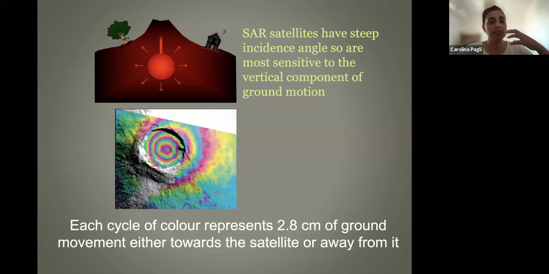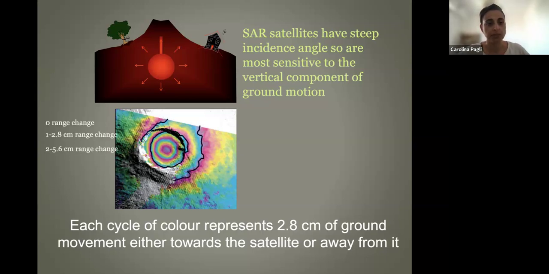And because we have this ambiguity, we like to use not only one interferogram where the satellite observed from a given geometry, but also from the other side. So typically we have the same area observed in two orbits, called ascending and descending, and they guarantee that the same area is watched from the east and the west. In this way, we have two independent observations, and we can at least resolve the east-west and the vertical component of the 3D motions, while the north-south remains fairly unconstrained.